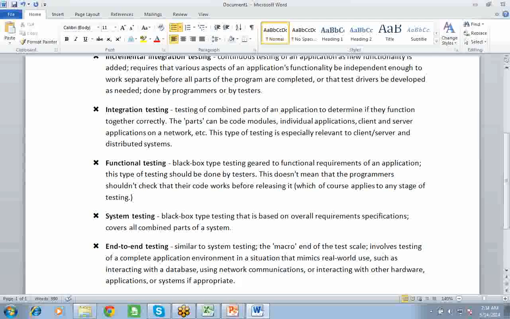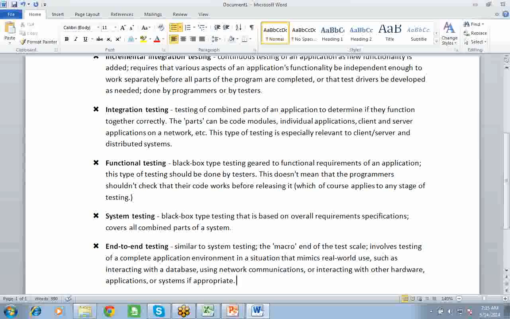Okay. Let's look into the second one. Functional testing. Black box type testing only, geared towards the functional requirements of an application. This type of testing should be done by testers, as I told you, right? This doesn't mean that the programmer shouldn't check that their code works before releasing it. Technical testers or programmers will test the code, whereas functional testers will test the functionalities.